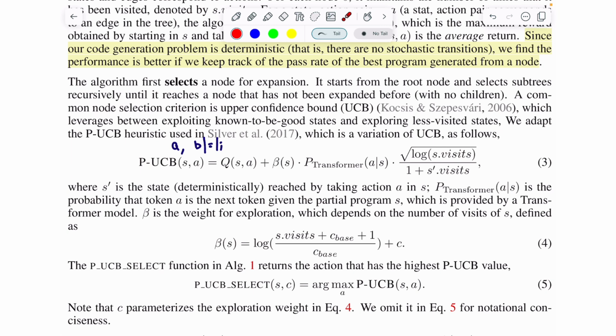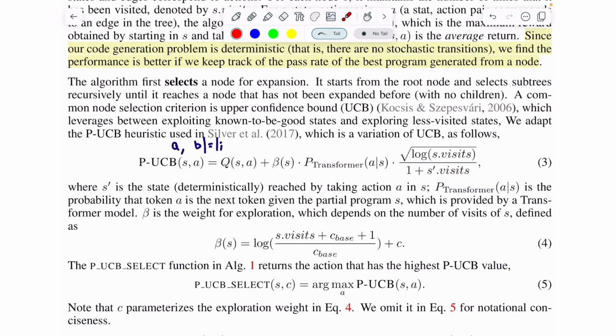And then there is this particular term. What is this particular term? This particular term says that if you have visited a particular node more, right, then this particular value will be very high, right? If you have visited that particular node that you want to expand, and divided by the number of times you have visited the next particular node that was generated after action A was executed on A. So this essentially balances how many times you have visited a particular node.